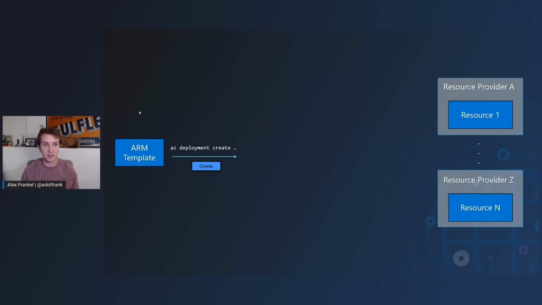The first step in this process is you have to kick off the deployment. So either you click the create button in the portal, or you might be going through the Azure CLI and you might be familiar with the AZ deployment create command, which allows you to send a template to Azure just like as if you did it in the portal. That then goes to the ARM deployments endpoint, or the deployments API. So just like there's an API for creating a virtual machine and there's an API for creating a storage account, there's actually an API for creating ARM template deployments.